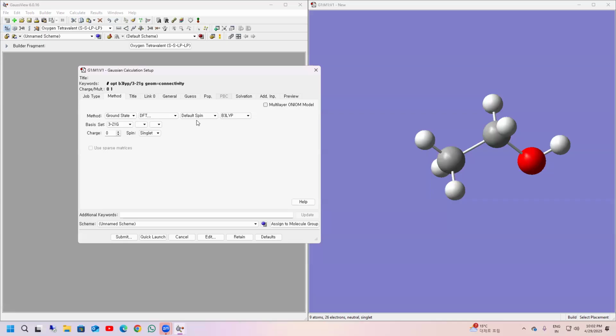So once it is done, the next option is here. If I click here, there are many options. So what are these things? These are known as the functionals. Yesterday we discussed the 5 different types of functionals: LDA, GGA, meta GGA, hybrid, or double hybrid functionals. Under that, they have different types, right?